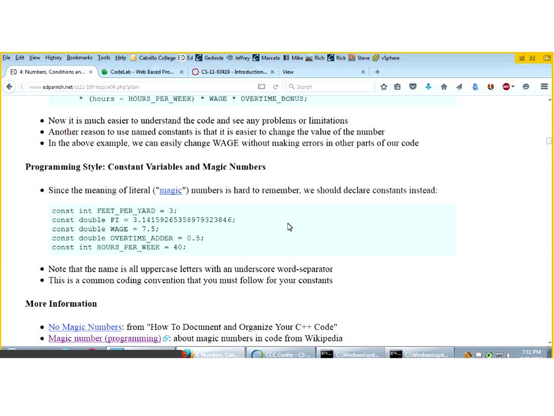So it's a matter of style. Don't have magic numbers in your code. Always assign them to a constant variable. And to emphasize that they're constants, they're all uppercase with underscores between the words, as in these examples. So for instance, here's our favorite pi, and here is some approximation of pi up to some number of decimal places.